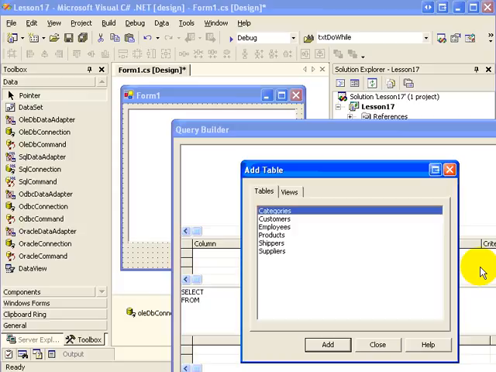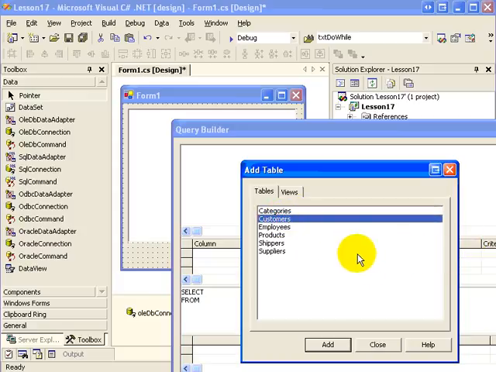So here we see a list of all of the tables that are inside of the Northwind database. Now for our purposes, we just want to display all of the company names, I believe, from the customer table. So I'm going to select the customer table and click Add.